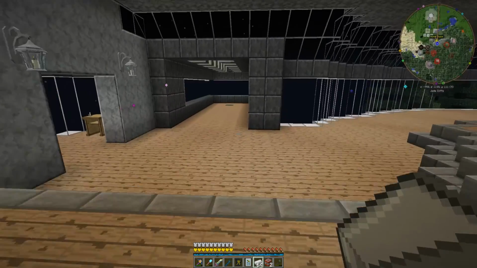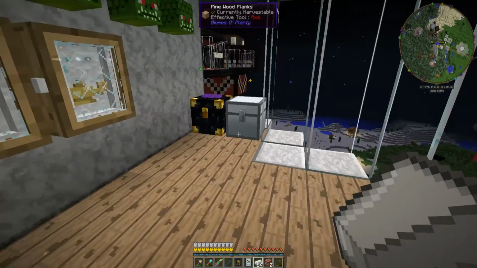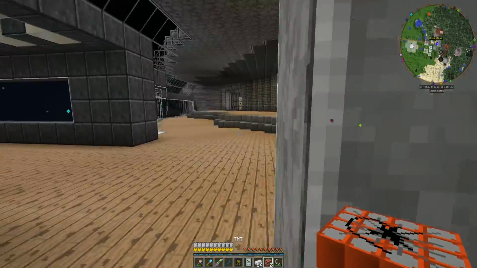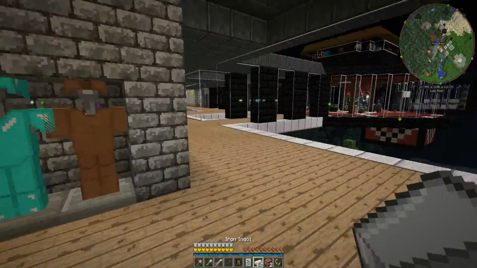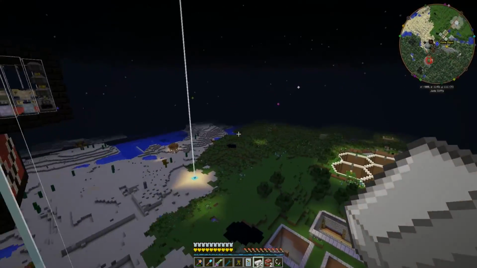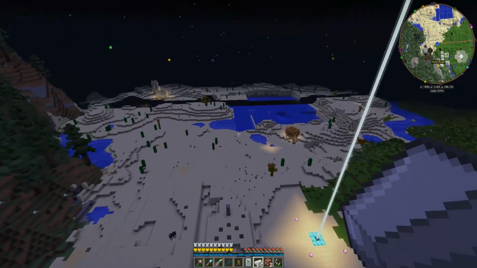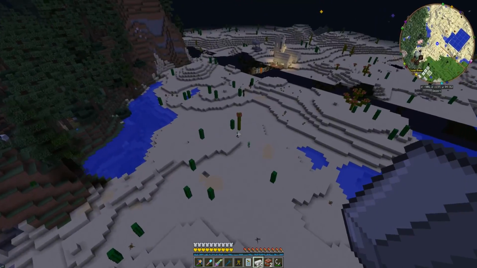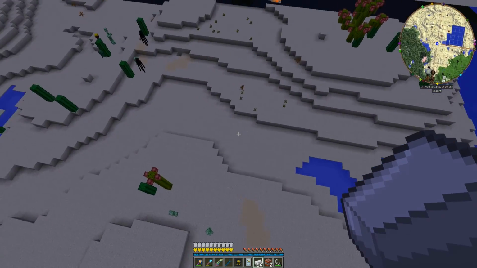Do I have a flint and steel somewhere? I must. I do. Good. Come here. All right, so let's fly down. I don't even care that it's night. Night is irrelevant to me. And we're going to blow some stuff up. It's like the best part of this whole mod. I'm not going to lie to you. Where's good? Pretty much anywhere is good. We'll go right here.